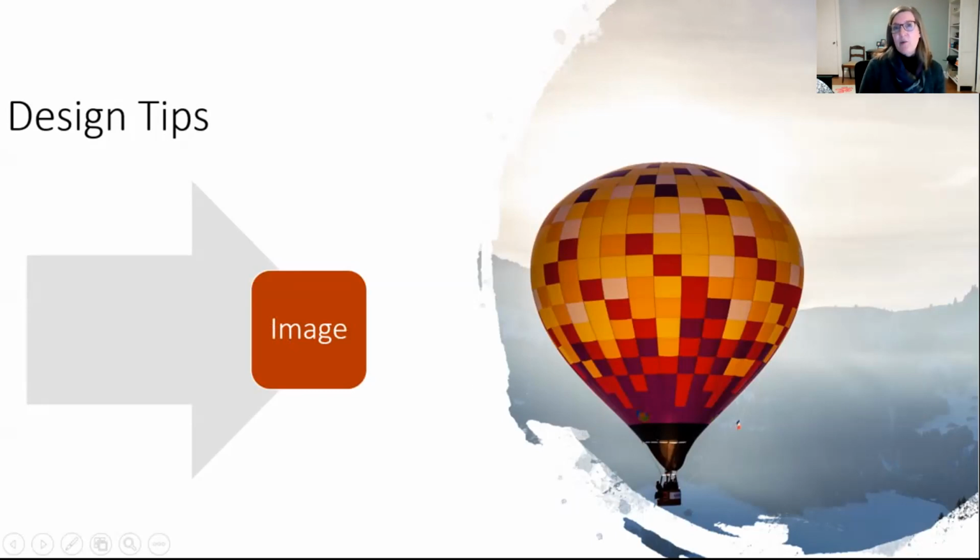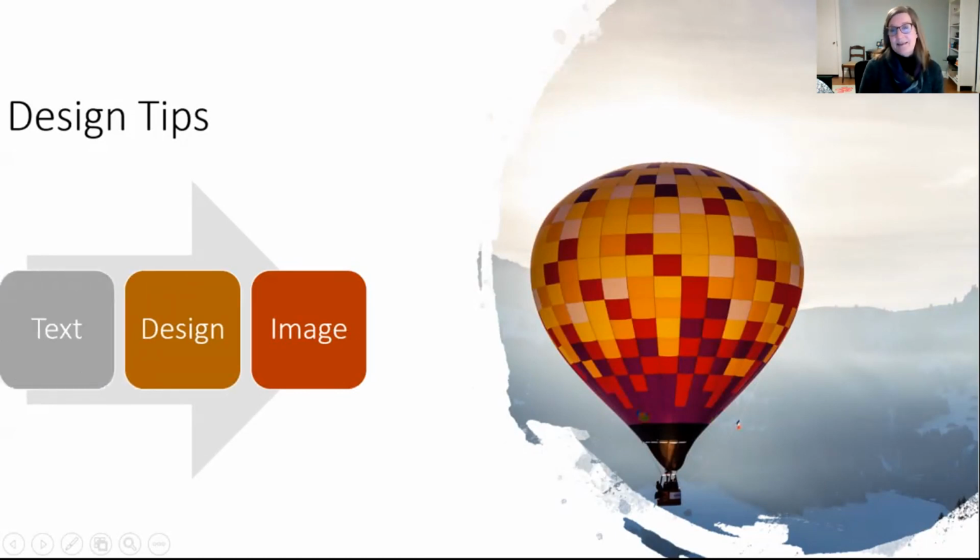The images are going to have a greater impact on your presentation and on the memorability of it to the audience. So that's another reason to start with the visual part of it, the image. Then I go slide by slide and design each slide based upon what I want to be presenting in that slide. And then finally, I will think about the text, but that's the last place I go. I start with the image and the design of the slide and then slip the text in at the end.